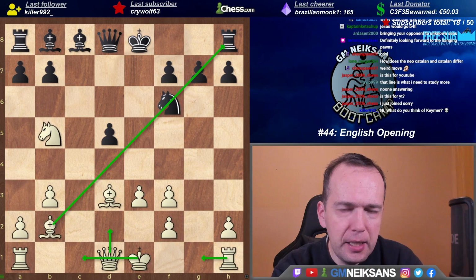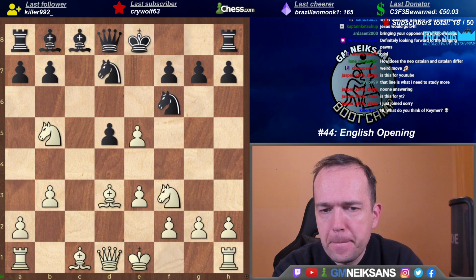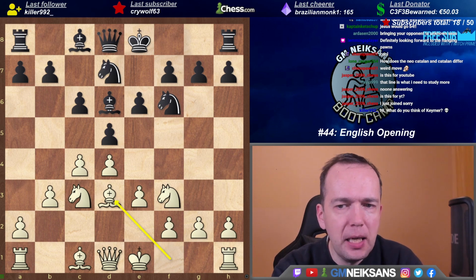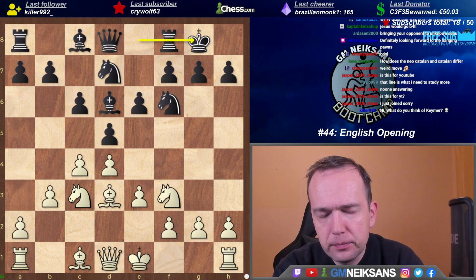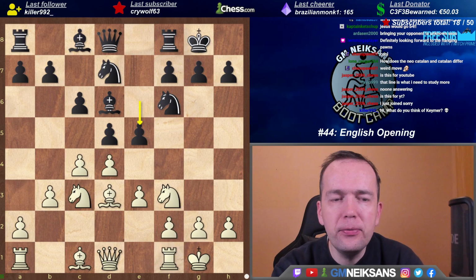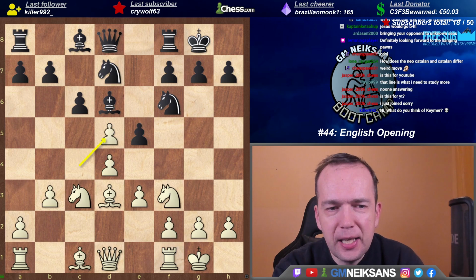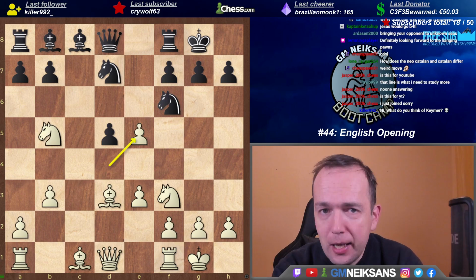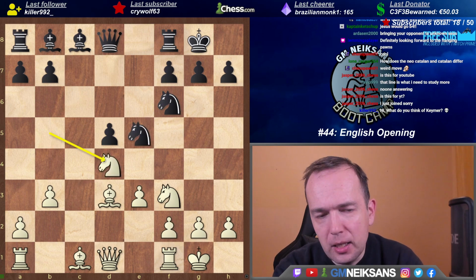I mean, of course, black doesn't really have to do all of this. Like playing e5 immediately, he can castle short. You castle short. And if he plays e5 now, again, c takes, again, knight b5, again, you take on e5, and you put the knight on d4.